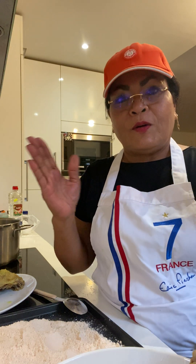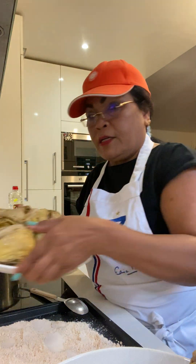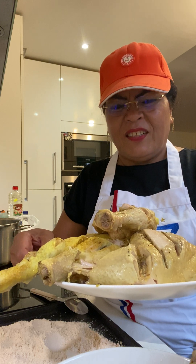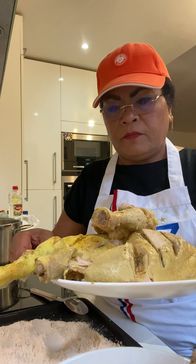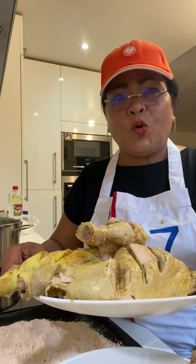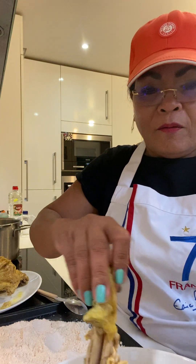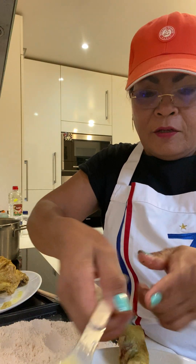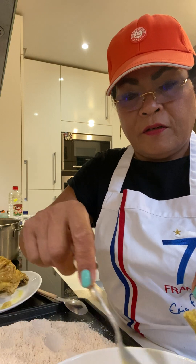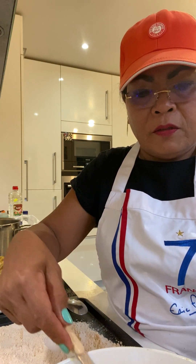I don't know, but right now I have these chicken legs and I'm just boiling them with ingredients — I put pepper, garlic, onions, and paprika. I will cook this and I wanted it to be like the same as what I see on the street food, so I'll just try. This is me trying to cook my street foods.